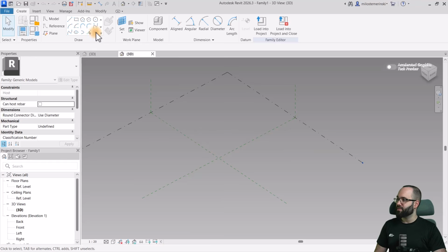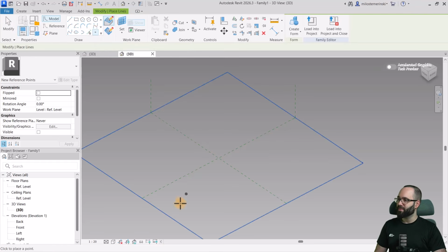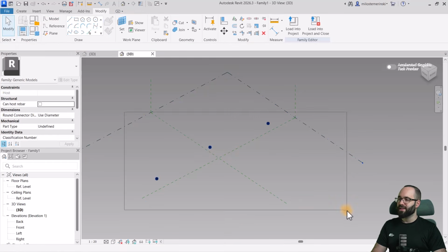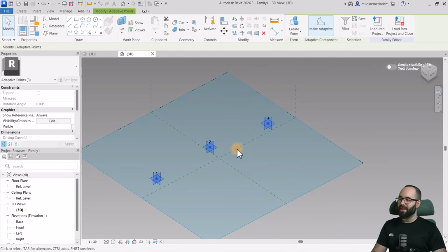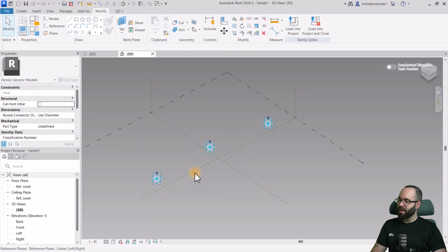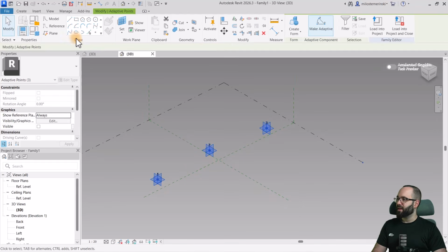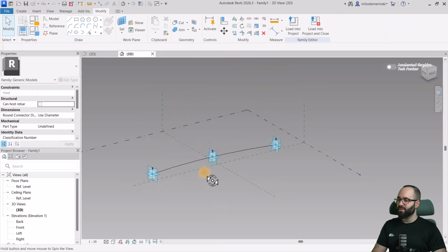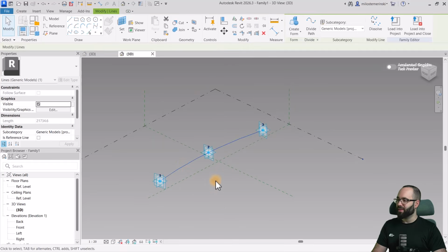So let's do that. I'm just going to go here to Point Element. I'm going to place 3 of them, just like this. Hit the Escape key a couple of times, select all 3, and make them adaptive, just like so. Then I'm just going to select all 3 again and click on Spline Through Points, which is going to create this spline.